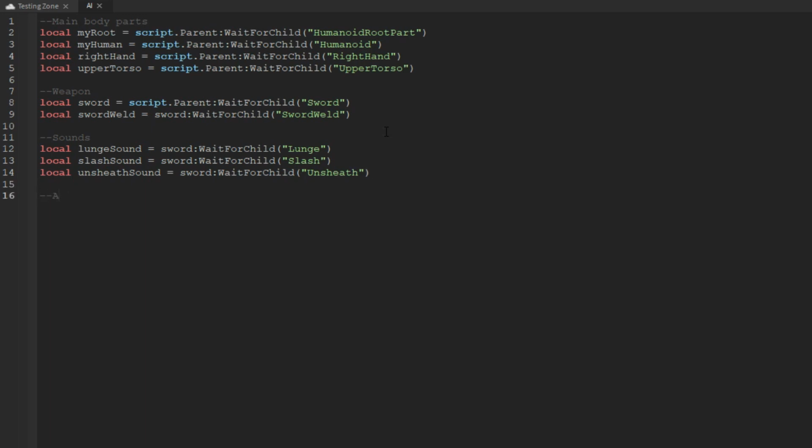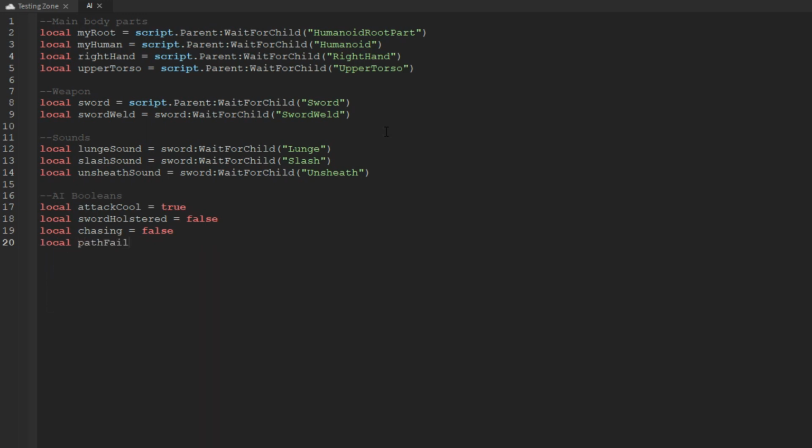And then we need some booleans for the logic that we're going to set up. So we're going to have local attackCool equals true. So that's a cooldown for him swinging the sword. And then local swordHolstered equals false. So if he has his sword out, then it's going to be false. If he has his sword on his back, then it's going to be true. Then we'll do local chasing equals false. So if he's actively chasing the guy, then that'll be true.